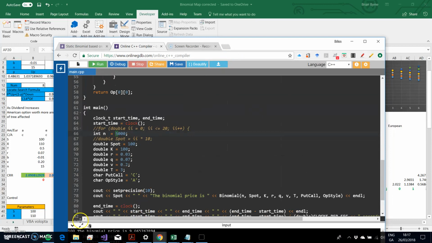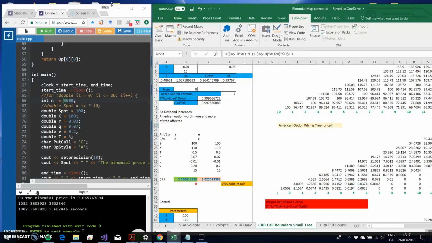I'll pause and rearrange. I have the two sets of parameters side by side, and I'll enter in the values here. This is again 100, this would have been 110. The value for the time period is 0.5, so I changed the time period, and again I'll pause and put in those values.